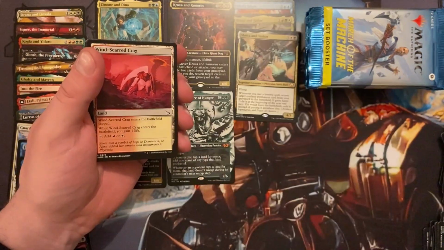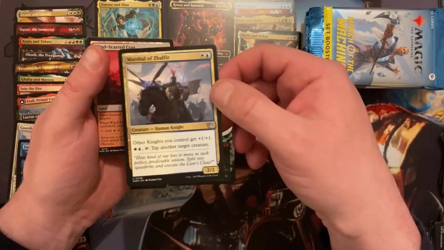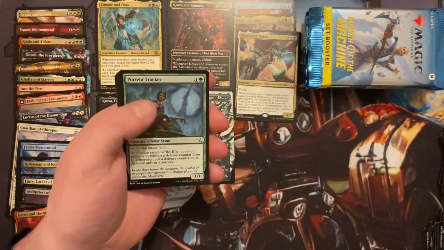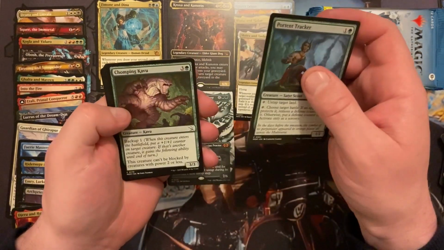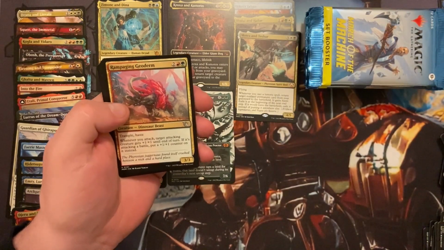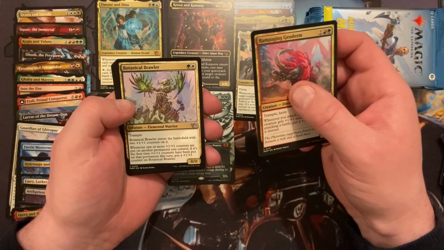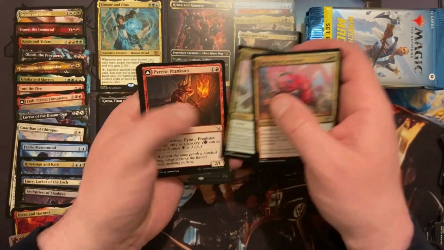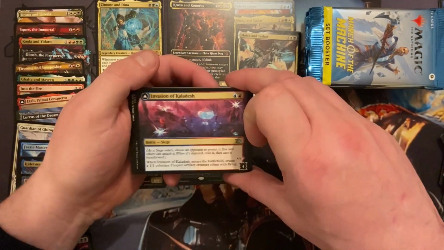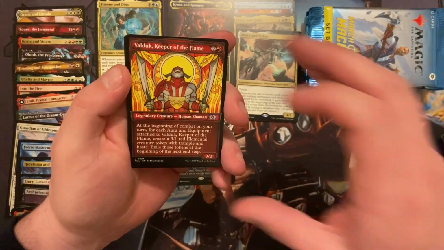Marshal of Zalfir. I've literally just been talking about that. Just don't recognise the art. Okay, Windscar Crag. Portent Tracker. Champion Kavu. Volcanic Spite. Rampaging Geoderm. Botanical Brawler. Do like this card. There's got to be something you can do with that. Pyretic Prankster. Invasion of Kaladesh. Oh, that's the Thopter one. Yeah, we've seen that.